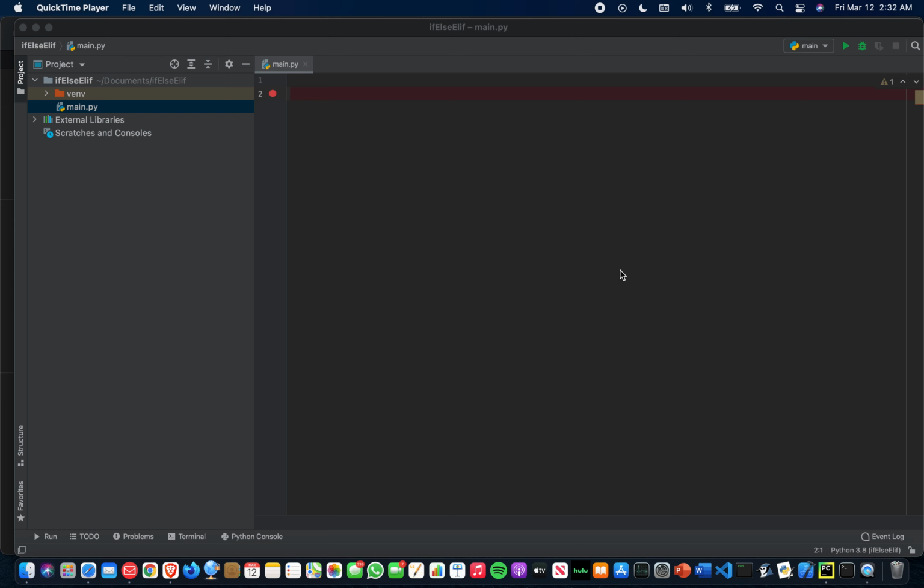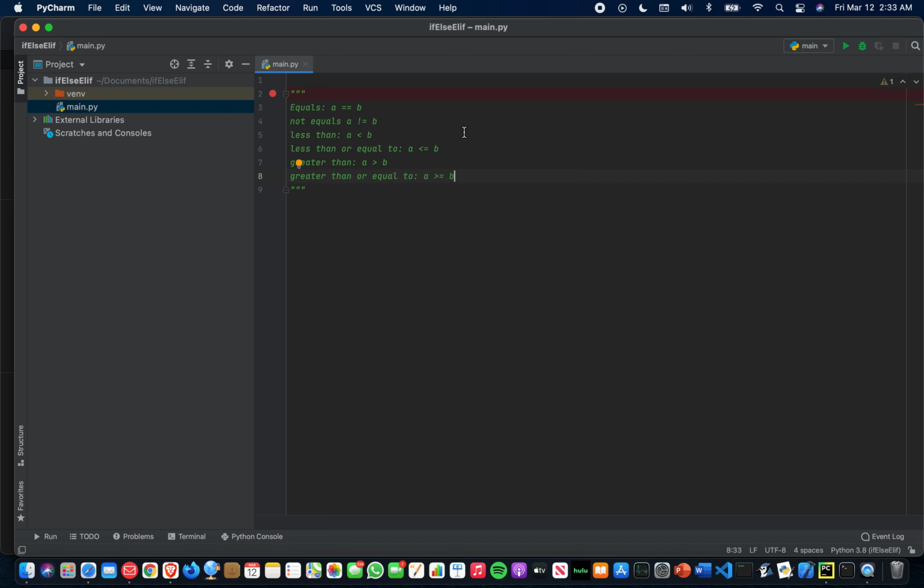The video today we're going to be going over Python conditions and conditional statements. So that's our if, else if, and else statements. We're going to be using several logical conditions from mathematics, which are supported by Python. These conditions are the equals, the not equals, less than, greater than, less than or equal to, greater than or equal to. The only differences are the equals, which is written with two equal signs, and the not equals, which is an exclamation mark and an equal sign.